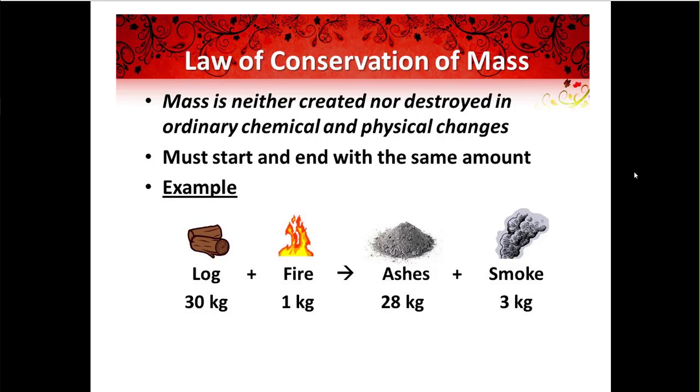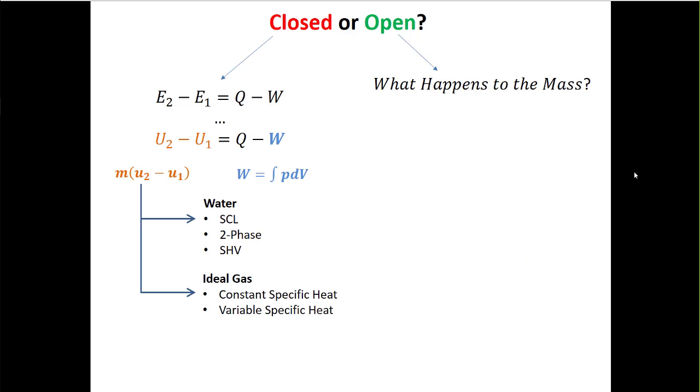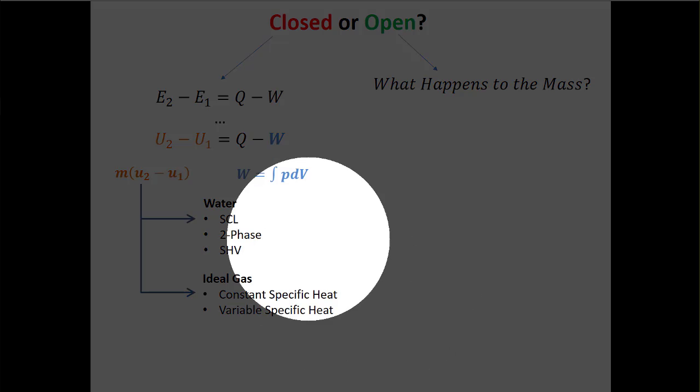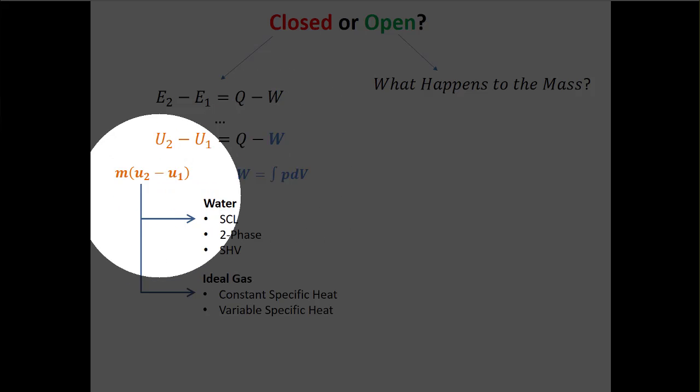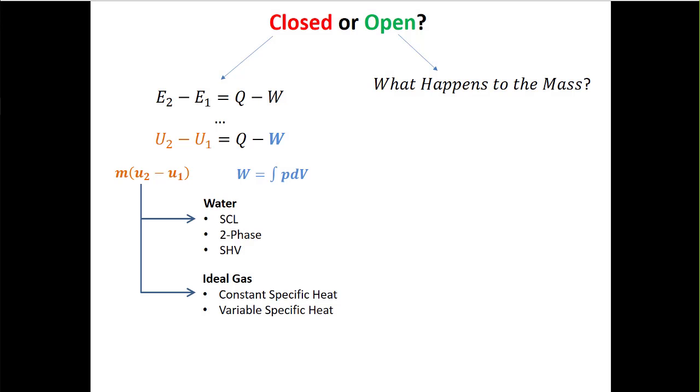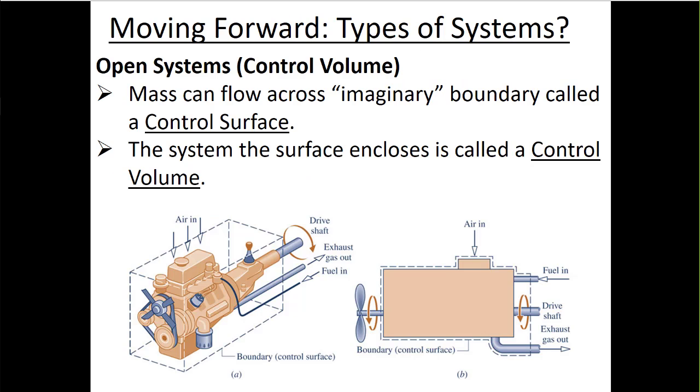So we've been talking about open systems now for a couple of days, and we've got this idea of conservation of mass, right? So that means that whatever you had at the beginning is what you have at the end, but maybe something came in and out of the system, right? So, for the exam, we talked about the closed system stuff, right? Delta E is equal to Q minus W. You find work is the integral of PdV, and then you need to know what's in the system in order to find the specific internal energies. Right? And now we're on the path to figuring out what happens when we have a system that's open, when mass can come in and out of the system.